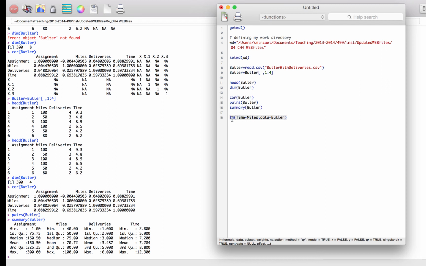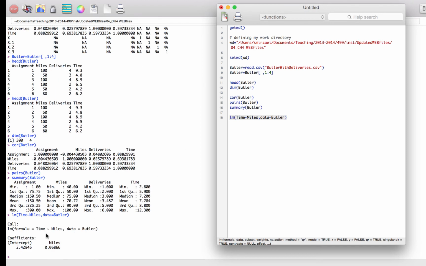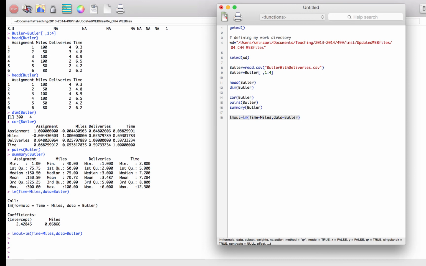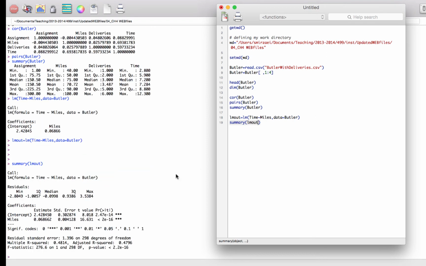So if I run the regression model and do not save it in any variable, using command enter, this is all the information you get. Basically, you just get the coefficient. You don't see any of the ANOVA table and the t-test for the variables. However, if I save it in a variable, then I'm able to get more information from this variable. For example, if you type in summary lm out and run this, you get not only the coefficient but also the standard error, the t-value, and the p-value, whether they are significant or not.